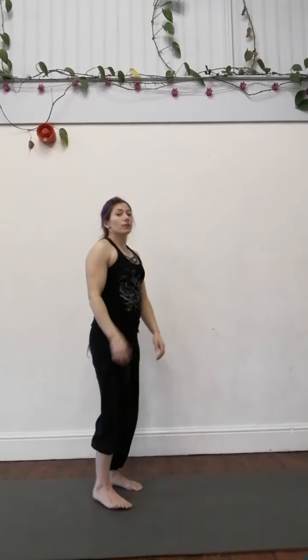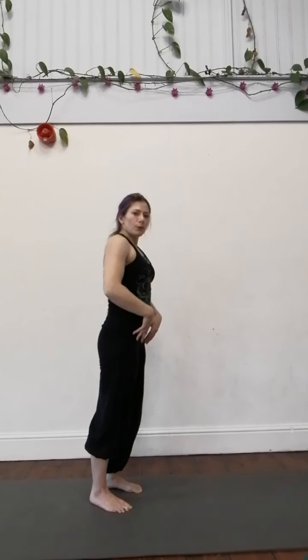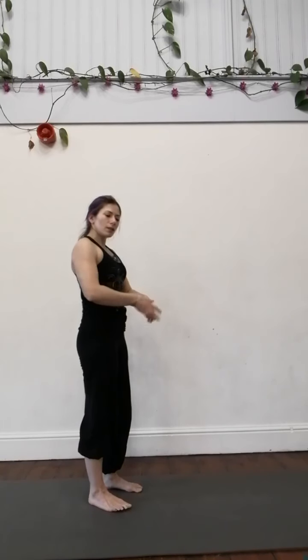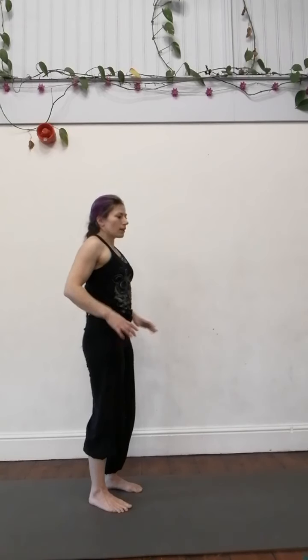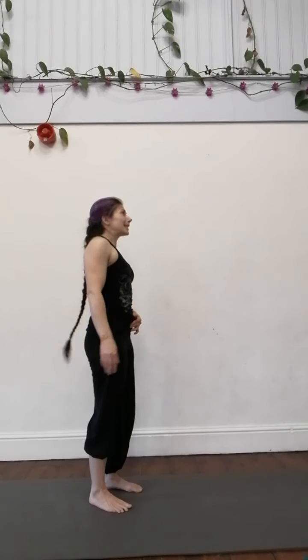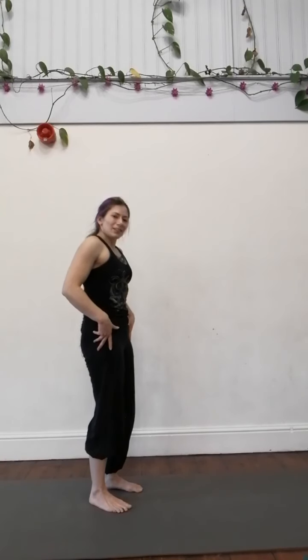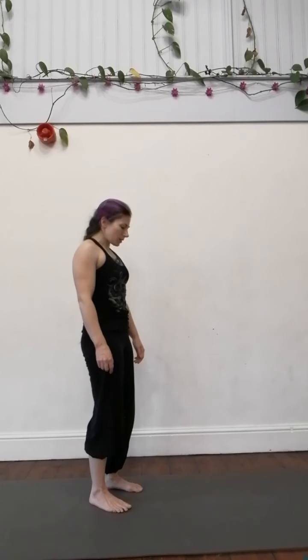And we're just going to do a couple of roll downs through our spine. So first, thinking about if your weight is very shifted forwards, we're just going to bring our weight back onto our heels. We're just going to have a little scoop with the pelvis. Sorry, words aren't working today for me. Just a little scoop tucking under of our pelvis, just so we engage our core as well. So your bum is squeezing.